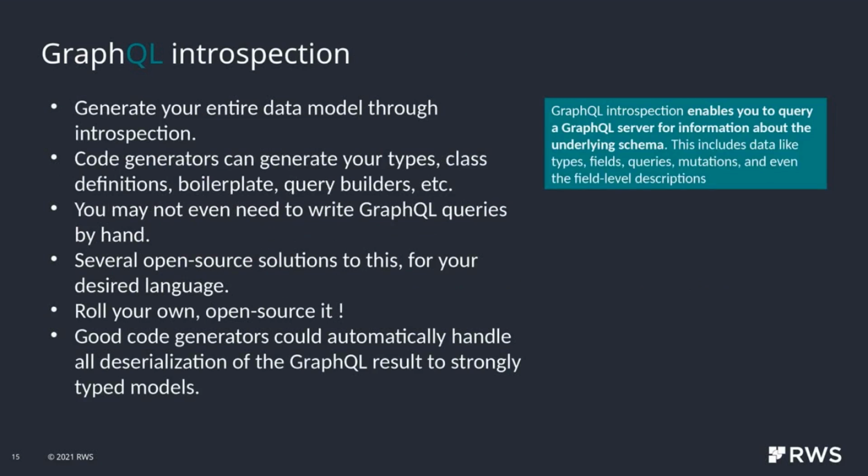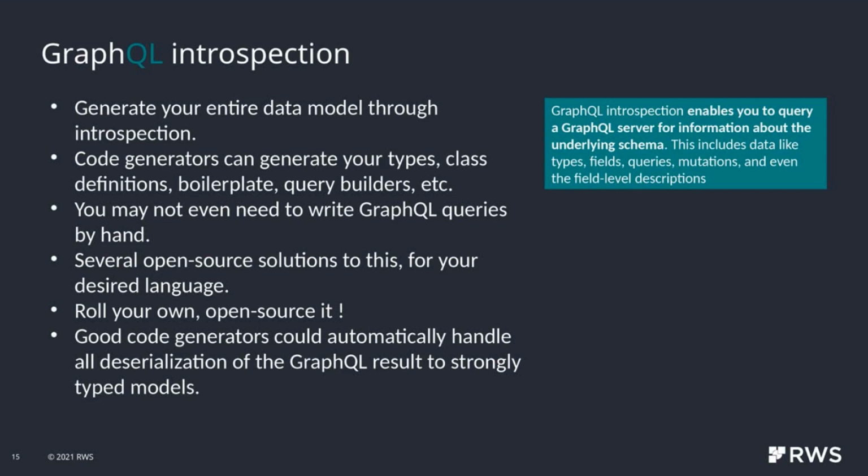So I mentioned introspection, and the idea there is so you can get information about the underlying schema that the GraphQL endpoint's using, and this will allow you to return data types, the properties of those types, and the queries that are allowed on those types. And one of the pretty nice features of that is it allows you to create your entire data model just through a code generator. So you could point a code generator at your content services endpoint, and that article type and the paragraph type and the YouTube video type could just automatically be consumed by the code generator and output all the boilerplate code to deserialize and represent that type.